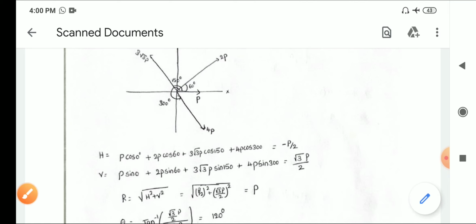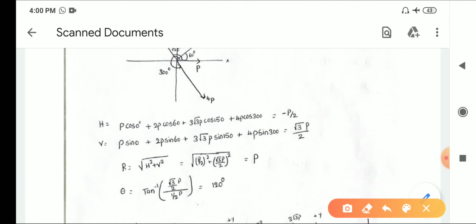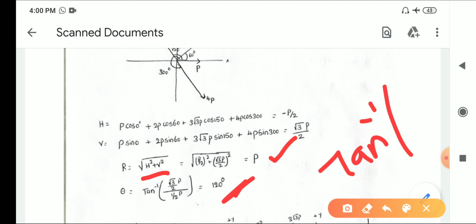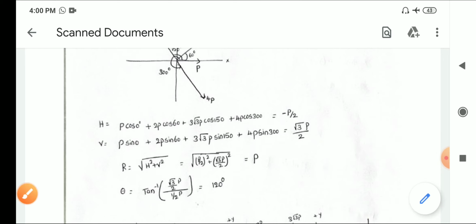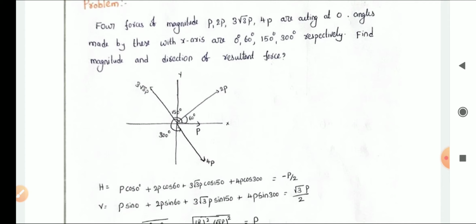P. When you got horizontal and vertical component, what will be the resultant formula from the parallelogram law? Root of P square plus Q square, which is nothing but H square plus V square. So resultant will become P and the direction will become 120 because tan inverse of Q by P. Okay, so it is a simple method. You can do this method in a different way, because as the forces all are combined, you will get confused. You can do this with single force.